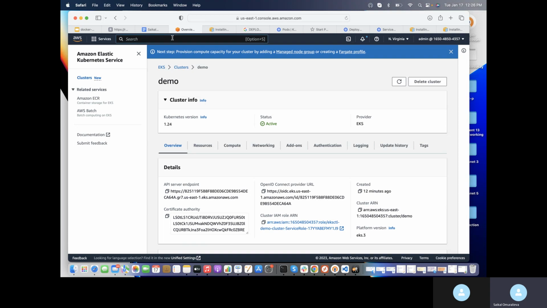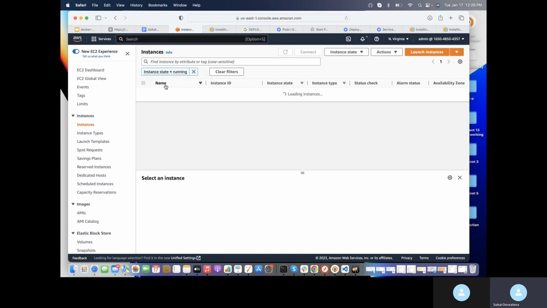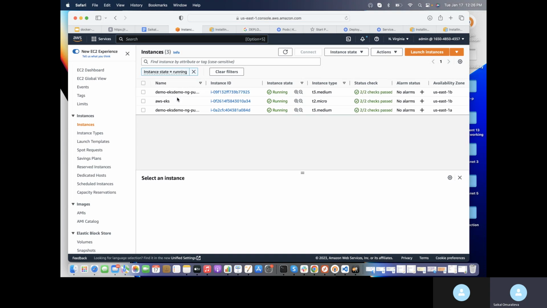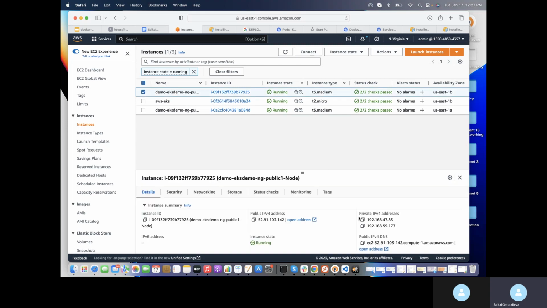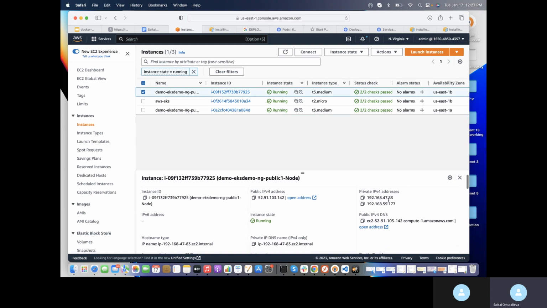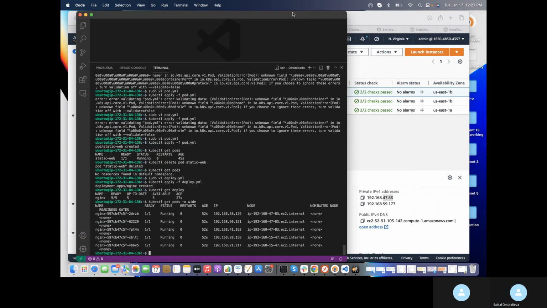If we go to my EC2, see, it created for me the EKS demo NGINX instances. Let me open one of these and verify the IP address, 4783. Here is 4783.